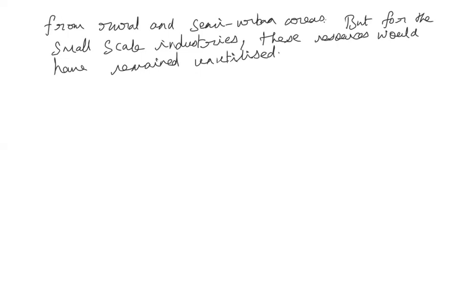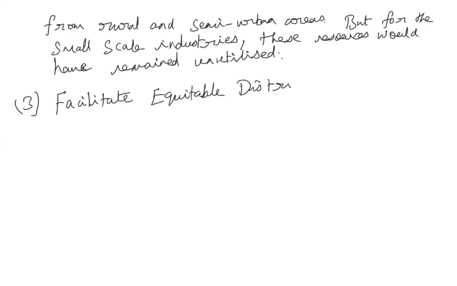They might not be suitable for the establishment of large scale industry, but we don't need that kind of technology in small scale industry, isn't it? So those locally available resources can be utilized. So that is the next advantage. And the next one is that they facilitate equitable distribution of income.